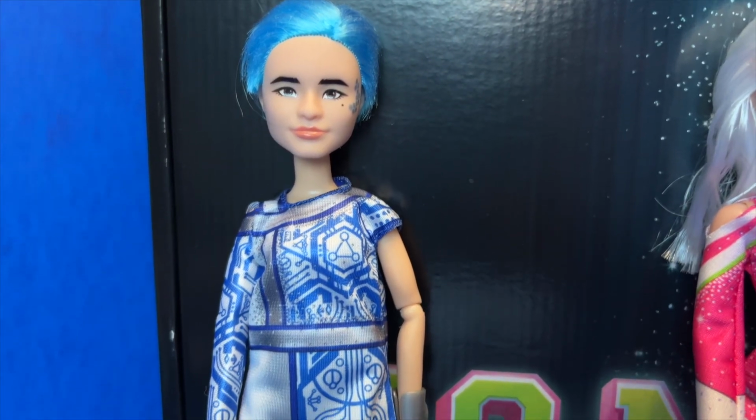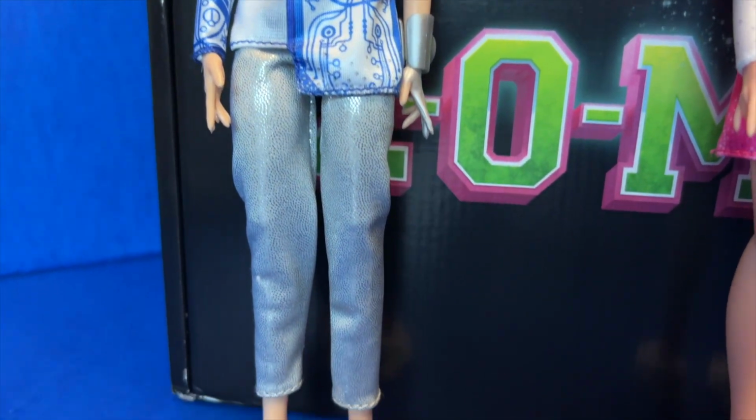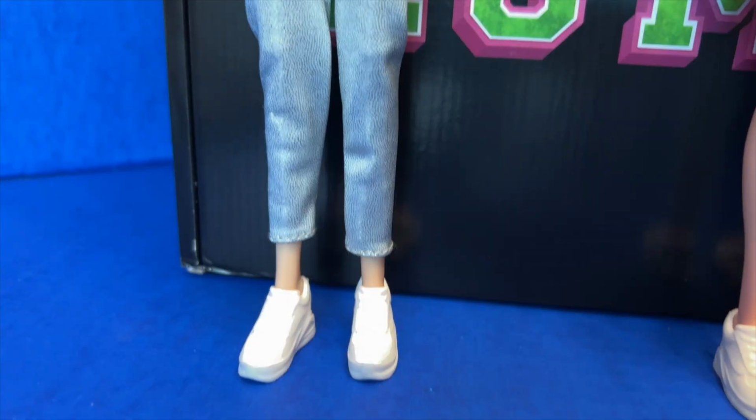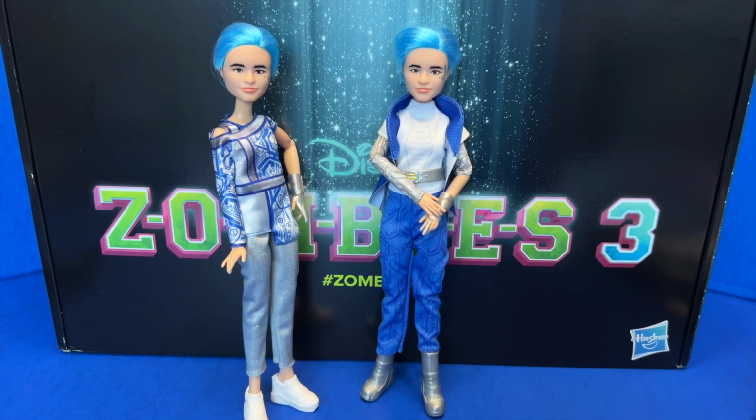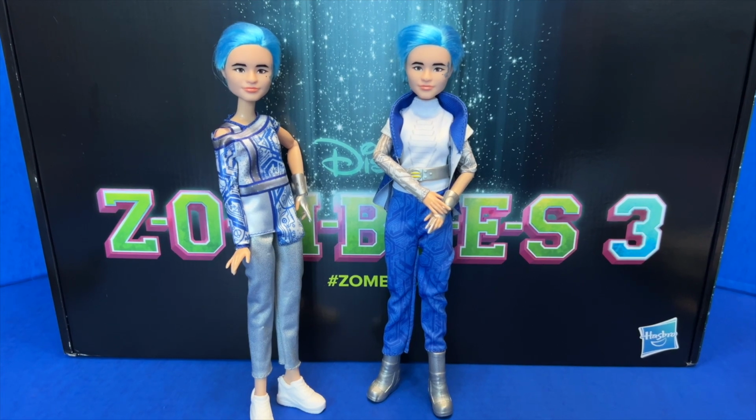The same is true of A-Spen, same exact doll, but very different outfit. This is more of a leisurely look, but you still got their communicator on their wrist. And then the shoes are quite different. You go from these big silver boots to more of a white sneaker.